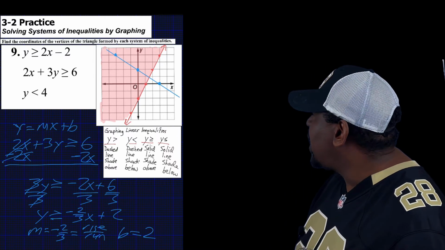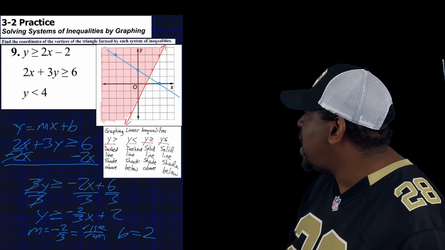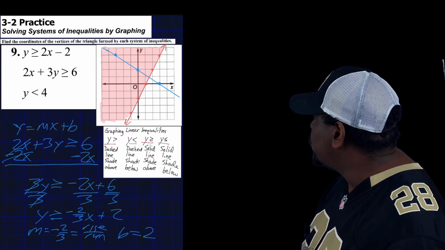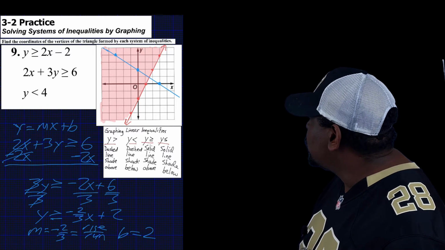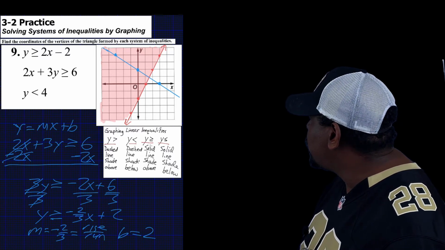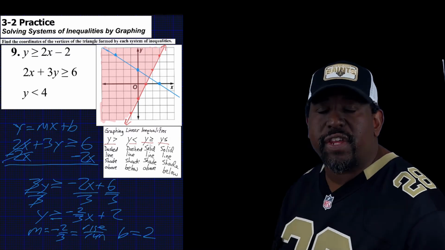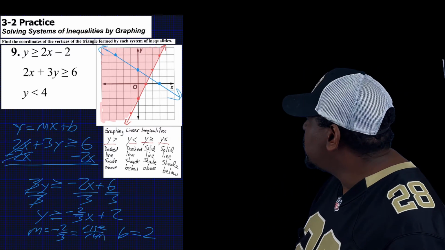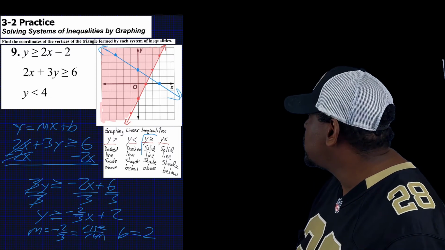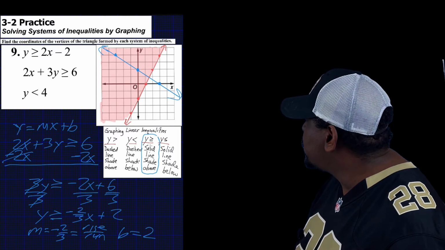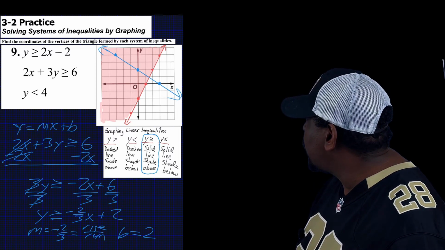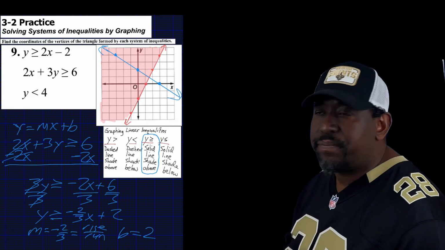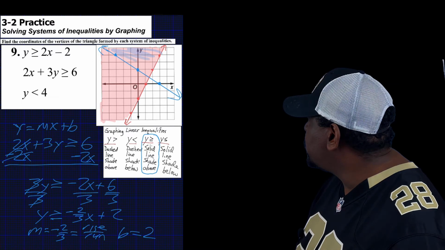Now, what kind of line do you think we're going to produce? Well, obviously, since it includes the equal sign, we produce a solid line. So we draw that connecting the 3 points. We want to put arrows at the end of the points indicating that the boundary lines go indefinitely in both directions. Now, how will we shade? Well, since we circled the one that's greater than or equal, we know we must shade above since it's greater than. And so we will shade that in blue.